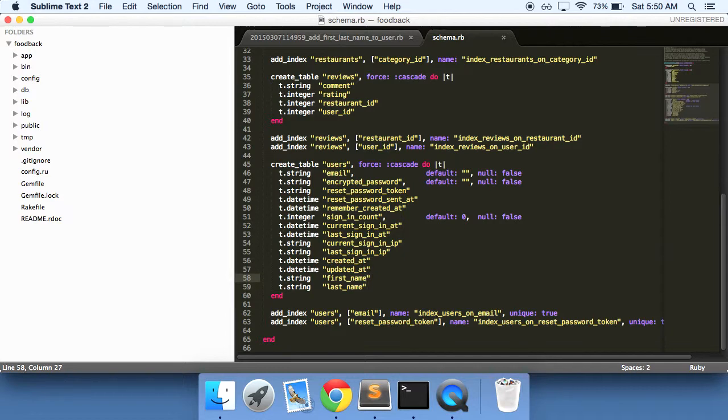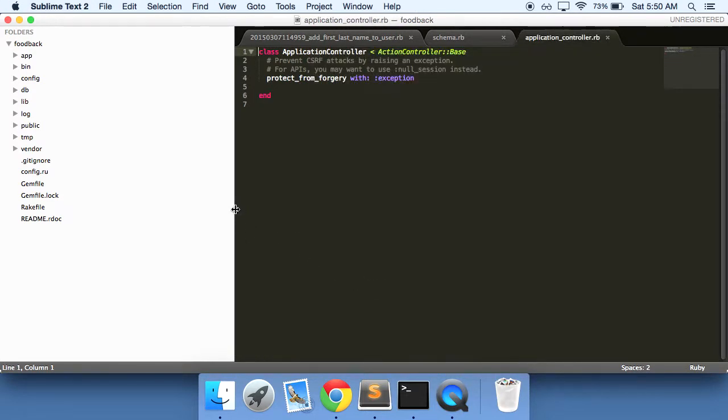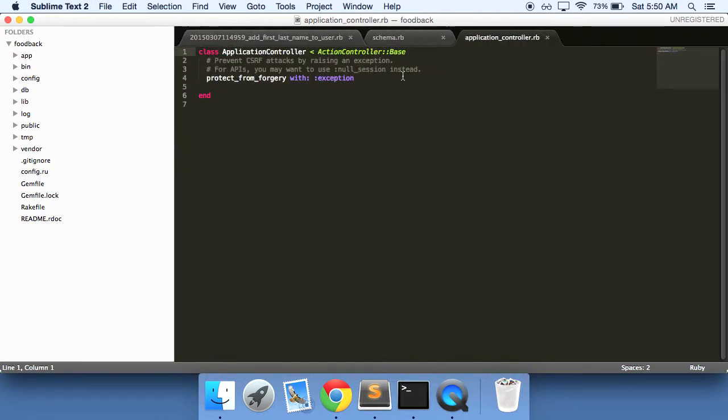So good. Now what we need to do is go into our application controller. And this is something that is specific to Devise, the Devise gem. So I'll explain it after we do it for a bit.